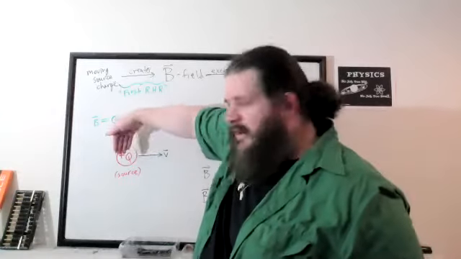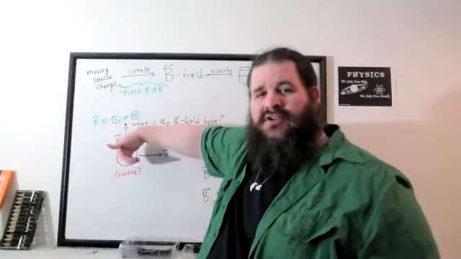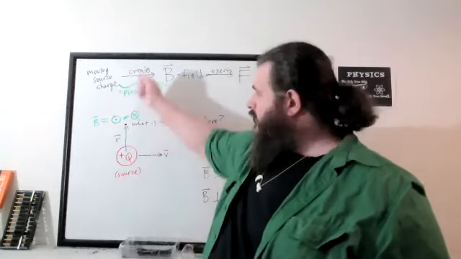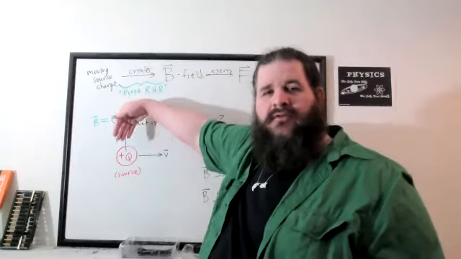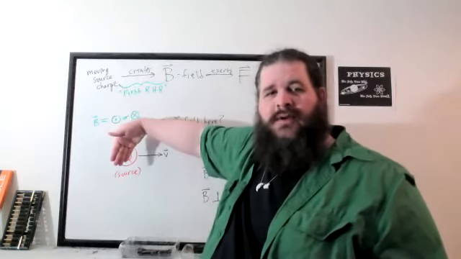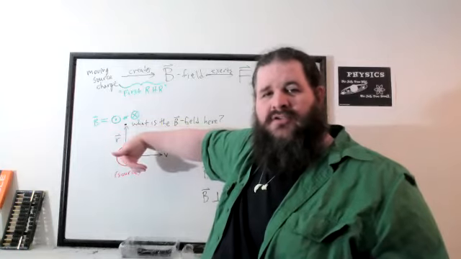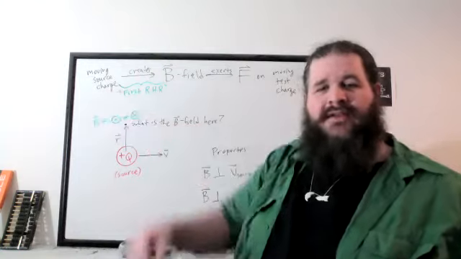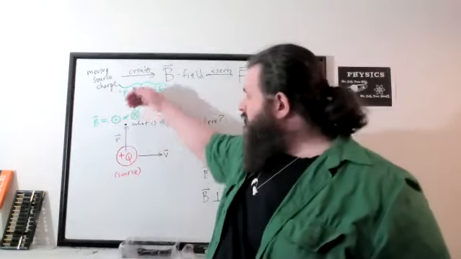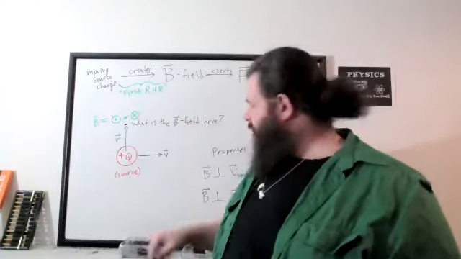And note that so far I can still swivel my hand around, but I want to curl my fingers in the direction the charge is moving. So again, put your hand at the point of interest, the point you care about, stretch out your fingers straight towards the source charge that's creating the effect, and swivel until you can curl your fingers in the direction the source charge is moving. And your thumb should tell you the direction of the magnetic field. So at this location, it looks like the magnetic field should be straight out of the page.